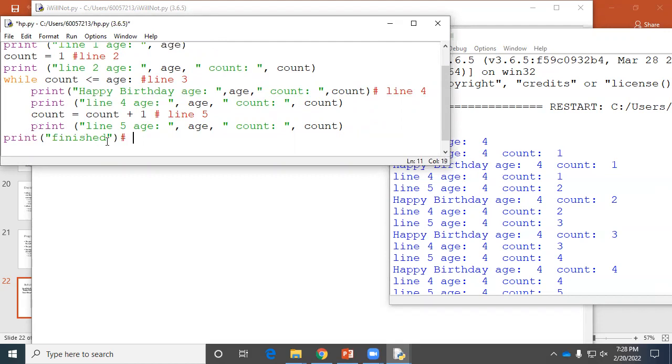What line is this? This will be line 6. So our program's got 6 lines, and then we'll print out and see what happens at line 6. So at line 6, the only variables are still age and count. Let's run that.